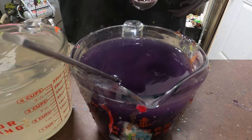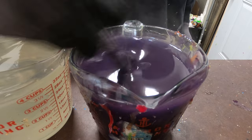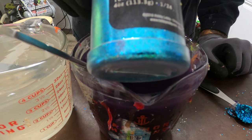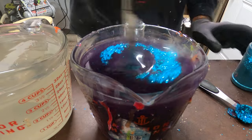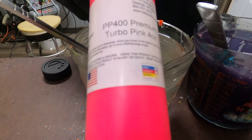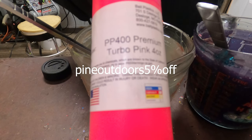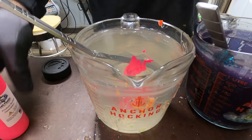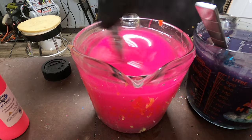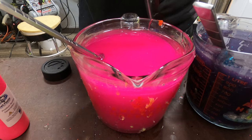I'm going to go with one more, just like the other nights. Throw in one teaspoon of some Hobby Lobby glitter - this is the turquoise 124. A little bit of that in there. We're going to go with one teaspoon of some Turbo Pink. You can enter a promo code at baitplastics.com - Pine Outdoors - for five percent off glitter, color, and plastic. Let's go with one half teaspoon of 062 flake.